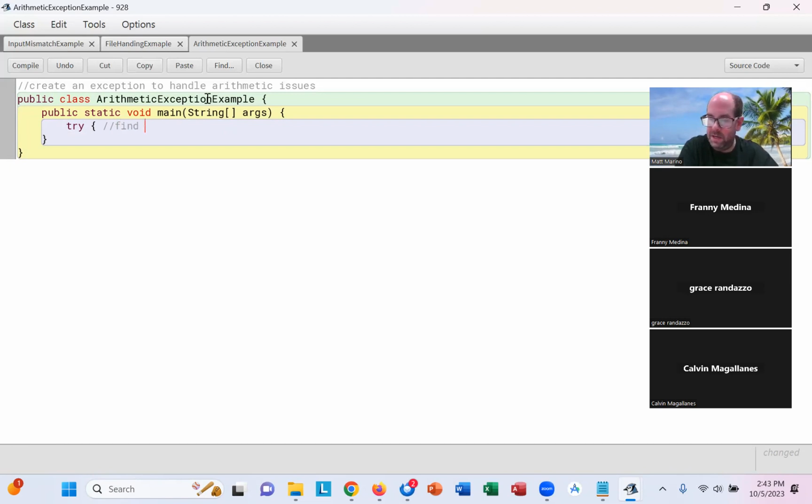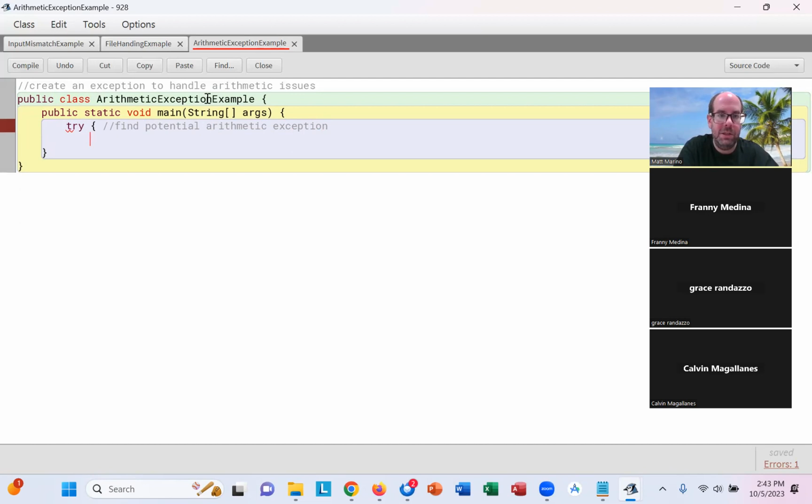So here we're trying to find any potential arithmetic exception.